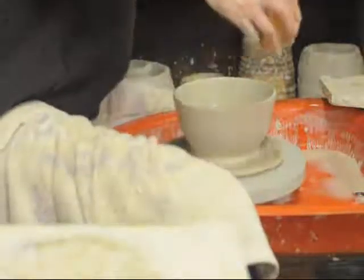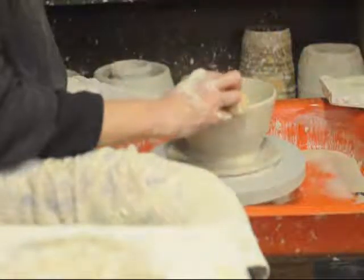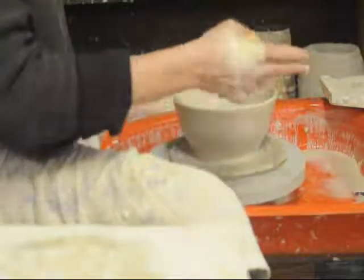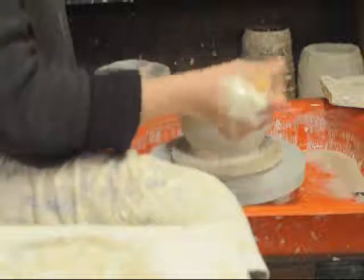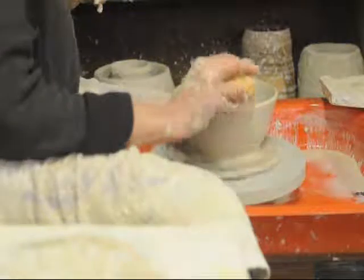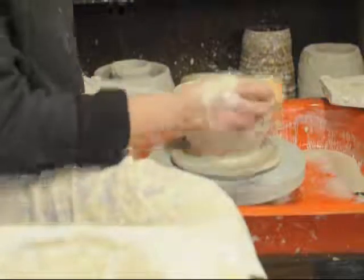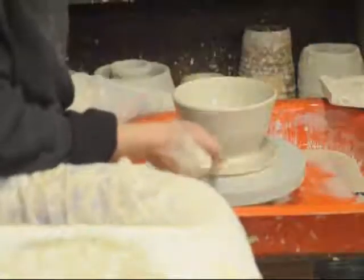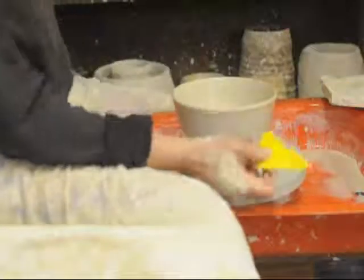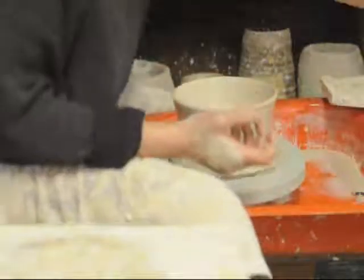Just have a look at the shape. Just smooth your edge so that it rounds off the edges, because if they're quite pointy, they're more prone to chipping. So just hold the sponge there and round off your edge. I'm going to leave these throwing marks on the bowl, but if you didn't want to do that, you could use a kidney, just hold it against the side of the bowl and smooth them out. That's just personal choice.